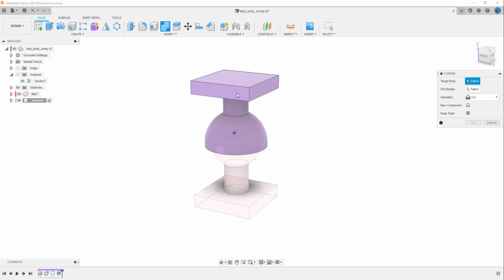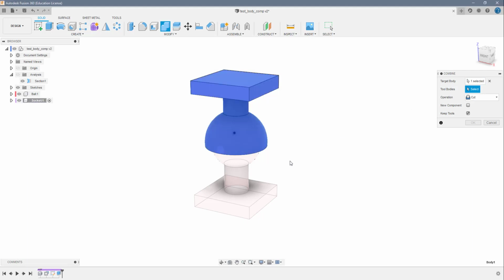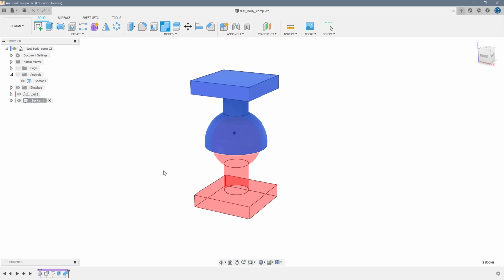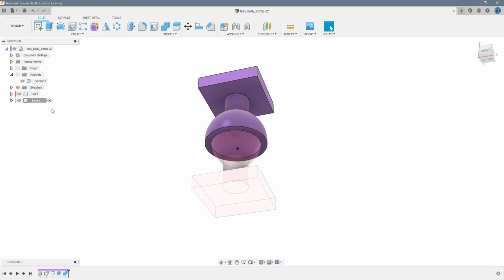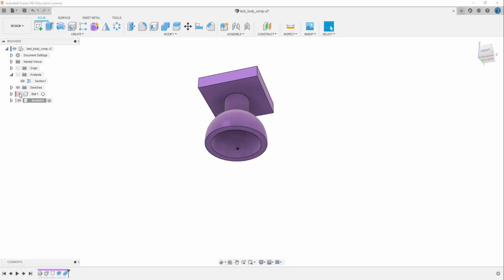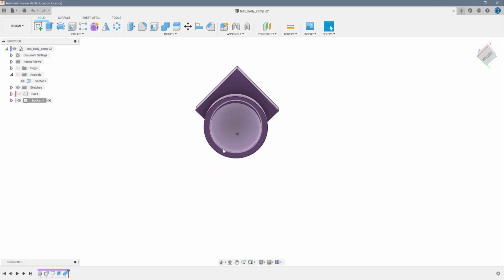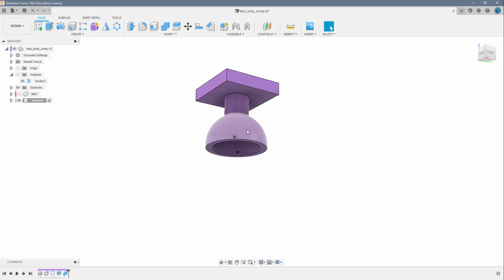Target body is going to be the socket, the tool body is going to be the ball, and we want to keep the tool, we want to keep the ball, we don't want to lose that. So I say OK. And what we should have now is, if I hide the ball away, there we have the cavity created. It's exactly the same size as the ball that's going in there.